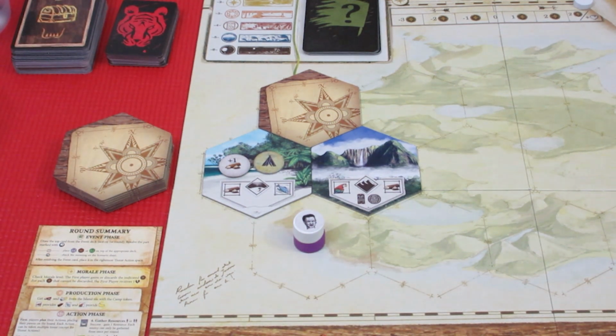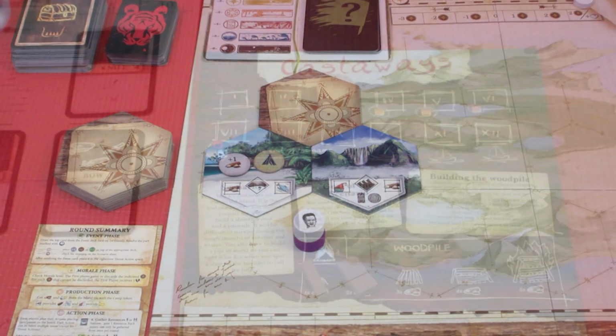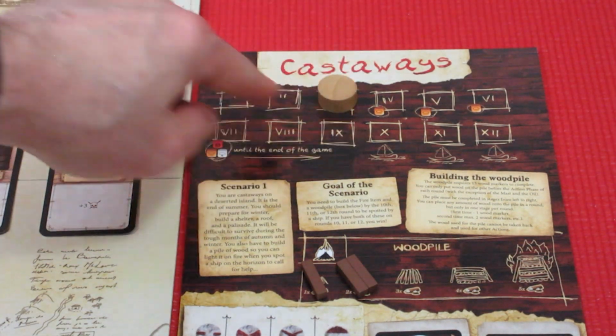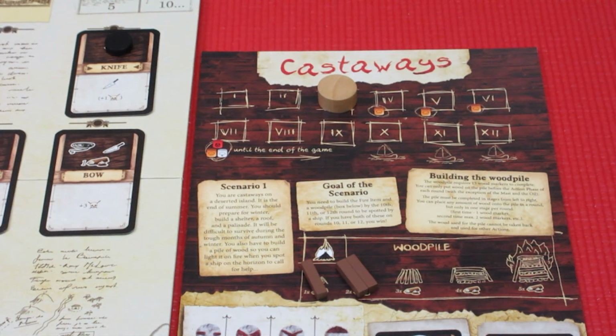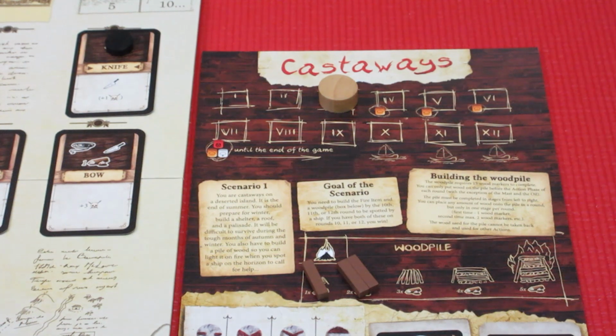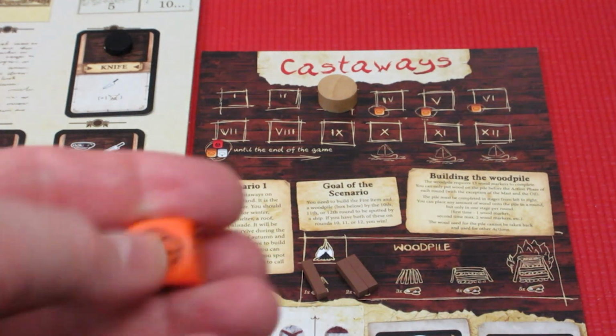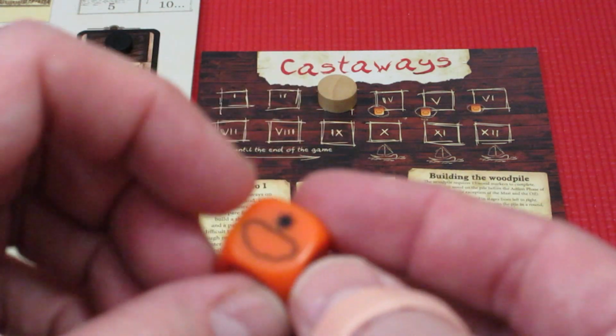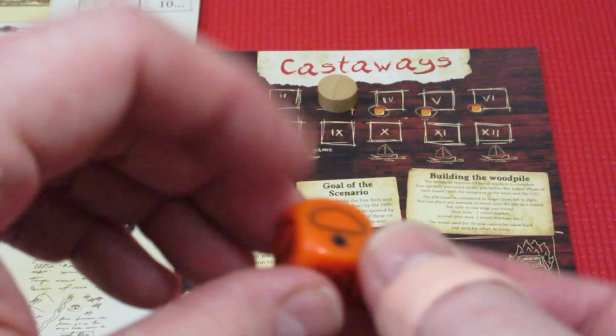Now it is time for the weather phase. And as we can see here, we are on turn 3. We do not have to roll any weather dice. So we're not going to worry too much about the weather this turn. Next time we're going to be rolling an orange die. So let's take a little quick look at the orange die. It has a double rain symbol, a rain, double rain, a snow symbol, a rain, and a rain.